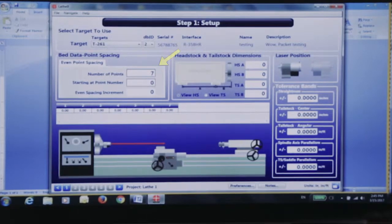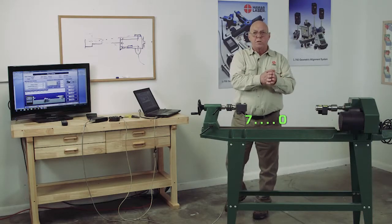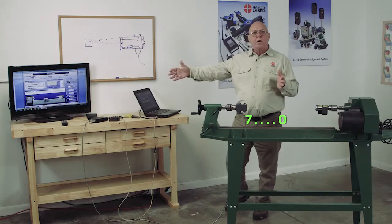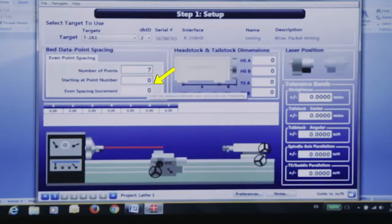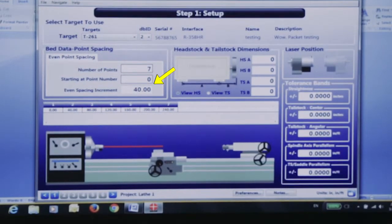Starting at point number 0. The closest to the laser is going to be point 0. The farther I get away, that's the higher number. I'm going to move this in 4-inch increments.